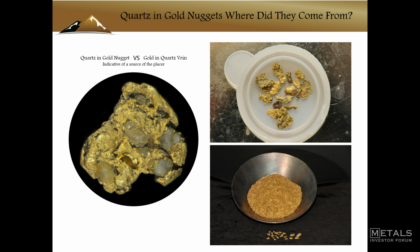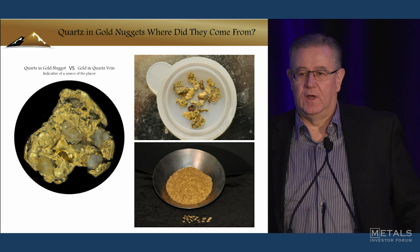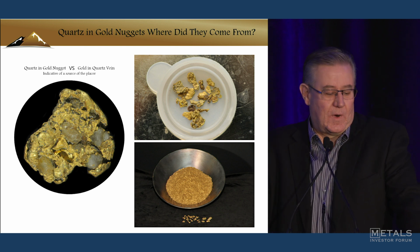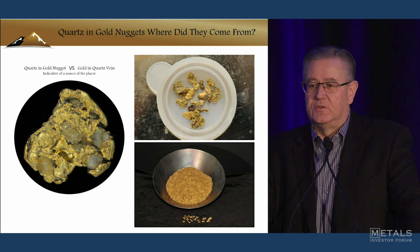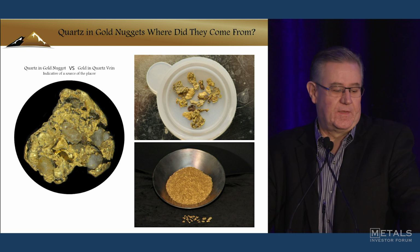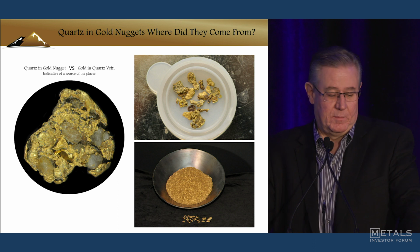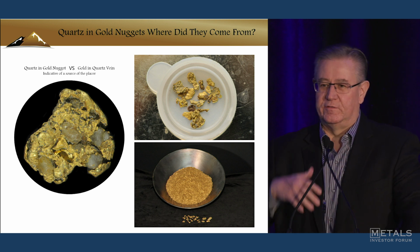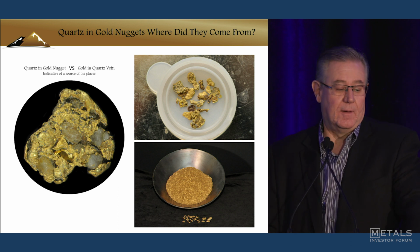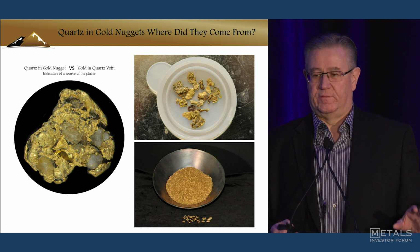This is the heart of this talk, though, why we're here. That's gold samples recovered. It's incredibly coarse, a lot of it. And when we looked at it, we said, wow, that looks a lot like, technically it's called autochthonous gold, meaning gold that is adjacent to its source. It hasn't been roughed up by the stream as it's been moved down the paleo channel. It's still rugged. There's quartz inclusions in that one big nugget on the left. We got a lot of that stuff, and we got really excited because of it. And as I said, the price of gold in Canadian dollar terms dropped right off the map as soon as we learned this information. But that doesn't change what we think we know. That gold is gold that hasn't been transported far from source.